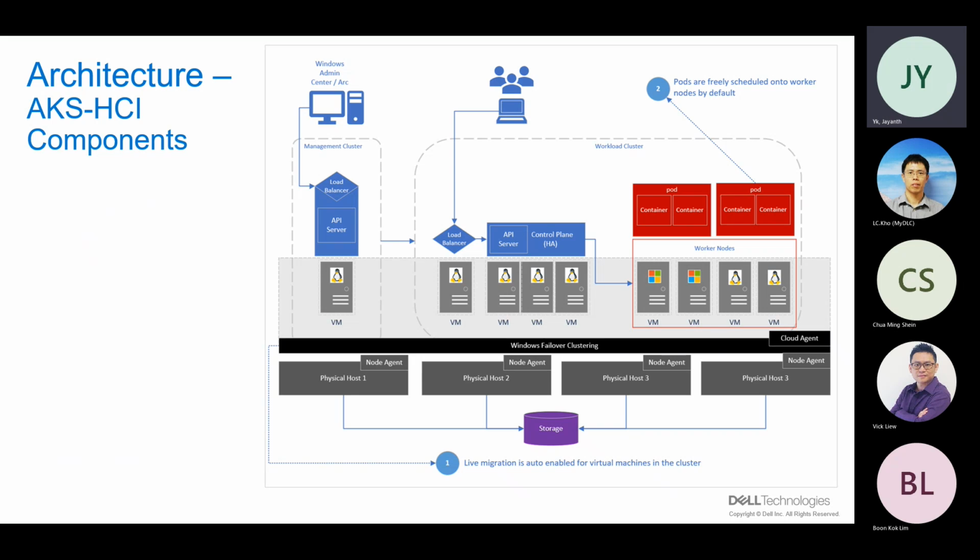The control plane is literally the brain of this overall cluster. This is where the whole orchestration happens, so it knows exactly which applications to deploy to which container. Say you have GPU-enabled virtual machines and an application which requires GPUs. The control plane is responsible for ensuring that the GPU application goes into a GPU-based container only. It also handles all the orchestration: if an application needs to scale up, its responsibility is to scale up the number of pods in that container so the application is able to meet that demand. All of that orchestration is done by the brain, which is called the control plane. As you can see, the underlying infrastructure is still driven by the physical nodes of the cluster, with Windows failover clustering in Azure Stack HCI.